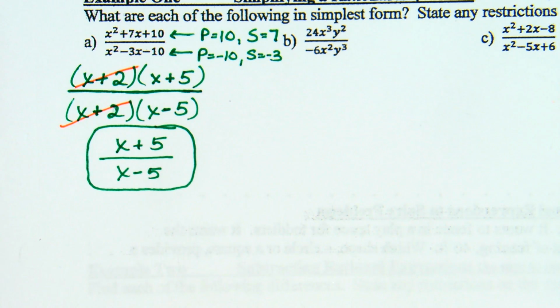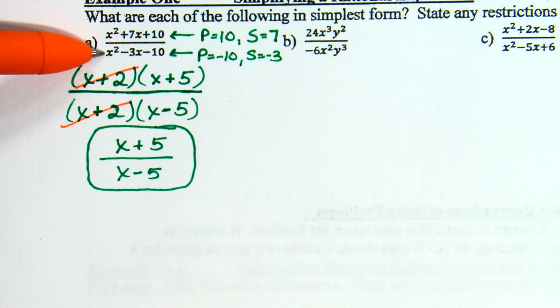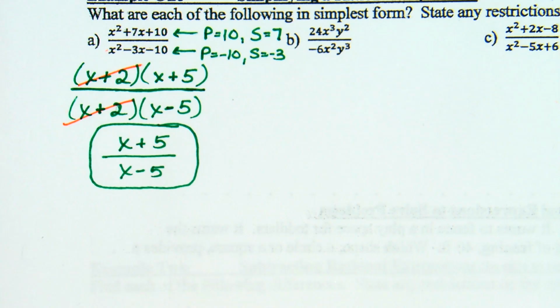There are. Okay? And the easiest thing I can suggest is to set your denominator equal to 0 to find those pieces. Now, what would be your easiest version of the denominator to set it equal to 0? In other words, do you want to use x squared minus 3x minus 10 and set that equal to 0? You could, but you're just going to end up having to what? Factor it. And so your easiest step is to take each of your factors and set them equal to 0. Okay?